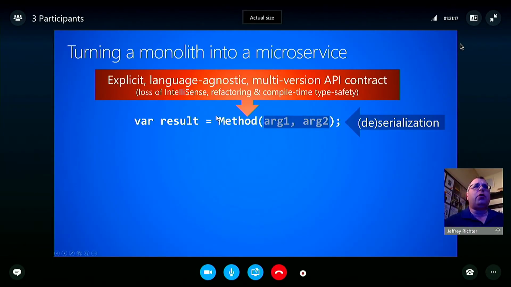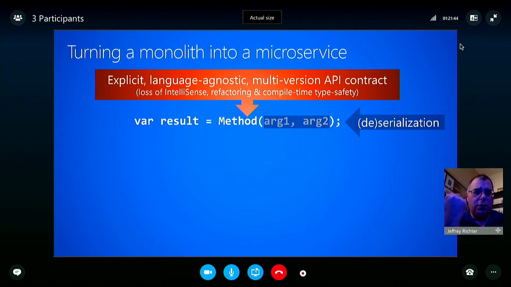In order for this to work correctly, you need to define an explicit programming language agnostic multi-version API contract. Because now you're talking over a wire. And so you need to define a wire protocol that is explicit and is programming language agnostic. Remember, one of the benefits of microservices is two different technology stacks.